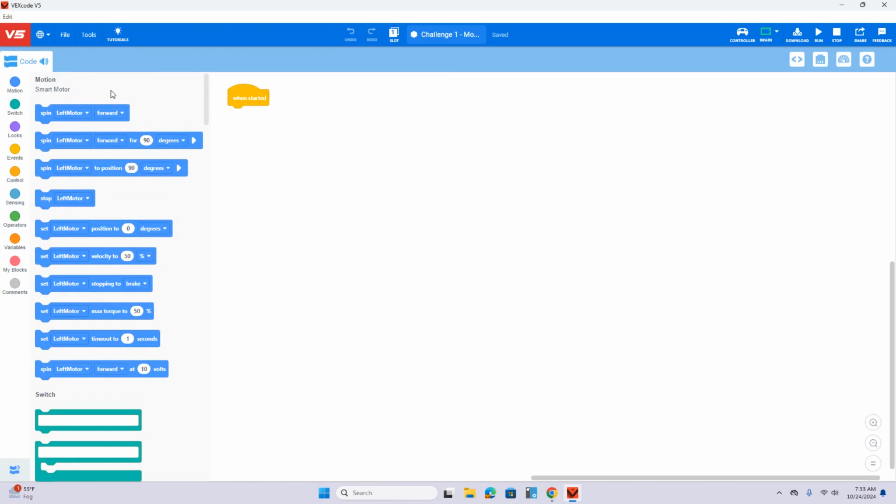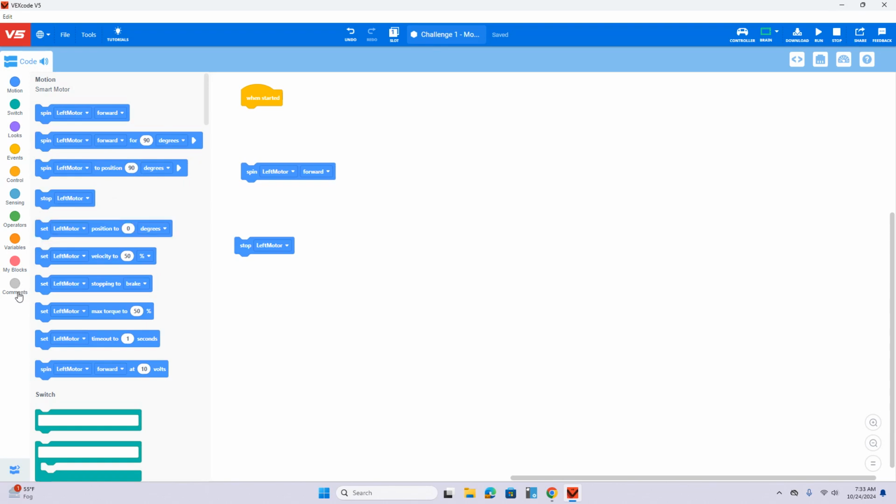It's pretty clear that the Vex folks modeled their interface after the Scratch one, so that's kind of cool, something familiar. All right, so what we're going to do is find the spin motor forward command. We'll bring that out, and then the stop motor command. I'm not snapping those on yet because I just want to bring them out first.